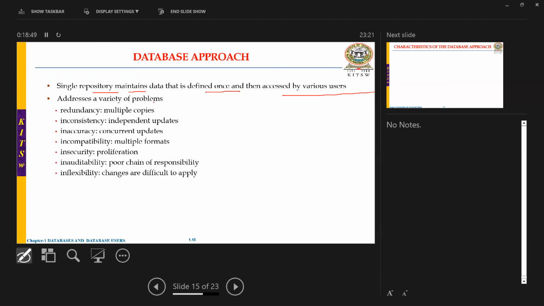The database approach addresses several problems: redundancy, meaning multiple copies; inconsistency; independent updates; inaccuracy; concurrent updates; incompatibility, multiple formats; insecurity; proliferation; inaudibility, meaning poor chain of responsibility; and inflexibility, where changes are difficult to apply. These many problems are addressed by our database approach.